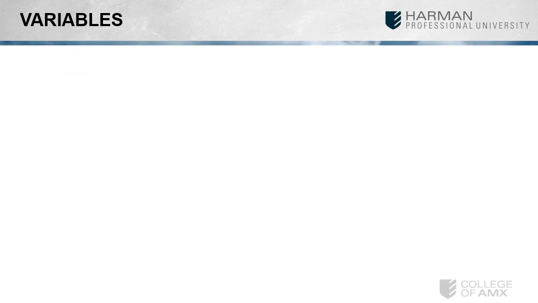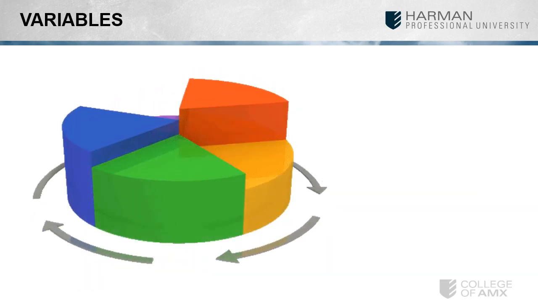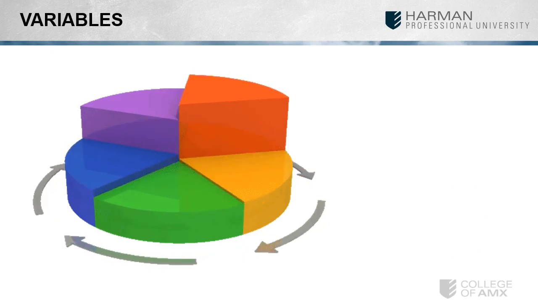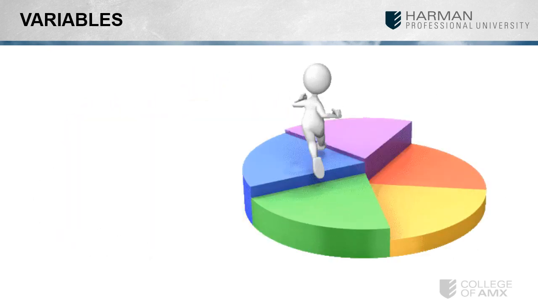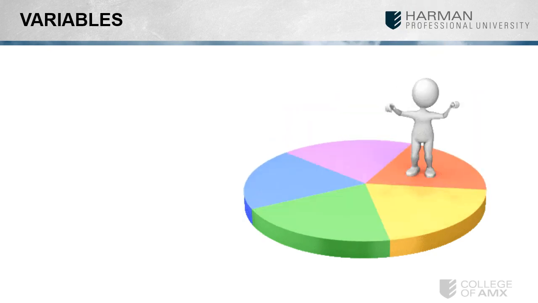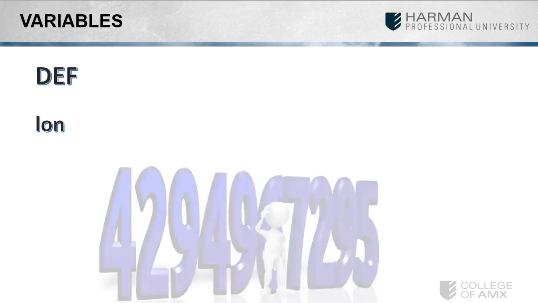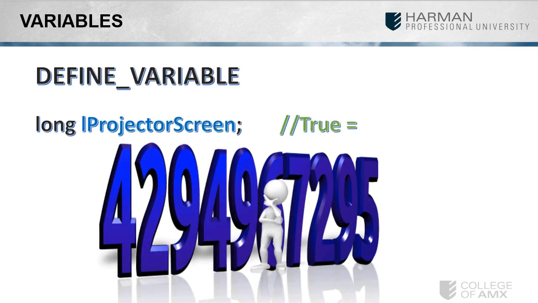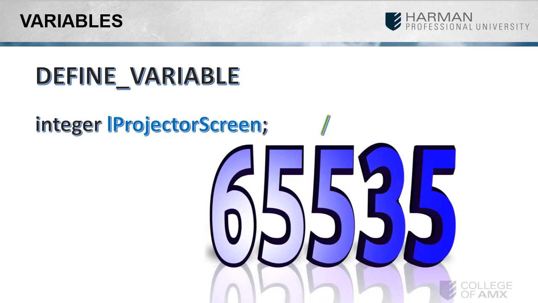Each data type that you assign to a variable uses a different amount of system memory, regardless of the actual value that the variable holds. So, you should use the smallest data type that will accommodate the values that you wish to store, in order to maximize your available memory after the program is compiled. Keep in mind, using a long variable to keep track of the up-down state of a projector screen would be a waste of system memory. You should use the integer data type instead.